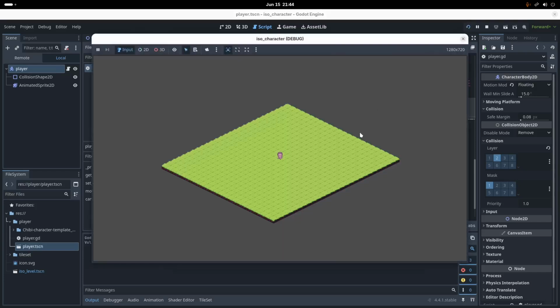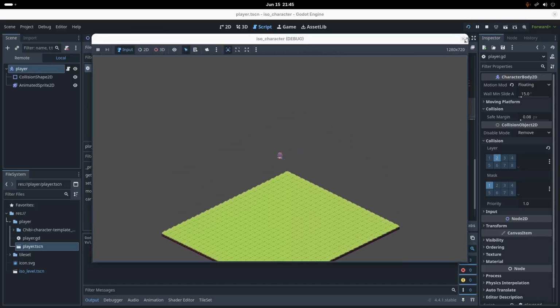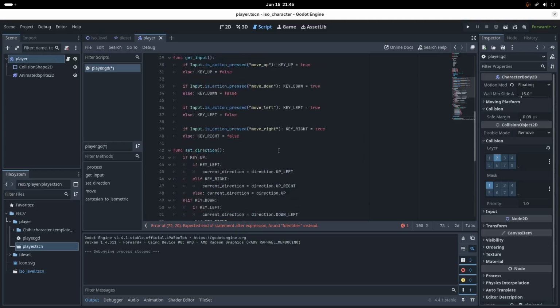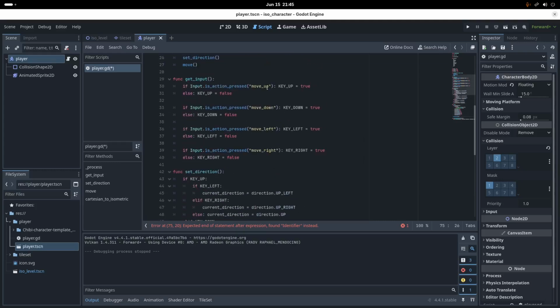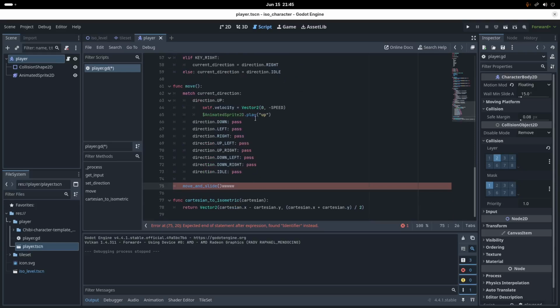Okay. While he moves up, he just doesn't stop. Why is that? I need to actually set his speed back to 0 if he's idling.